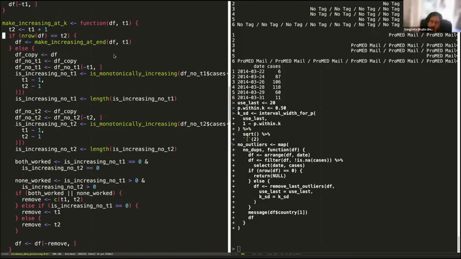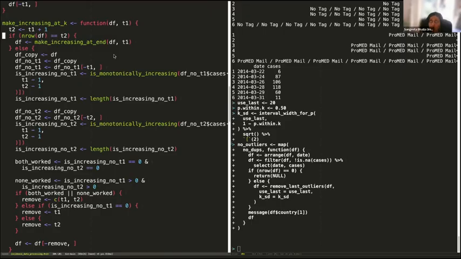We want to make sure that our time series is increasing. So we'll look at where it is not increasing, and we will say, if I'm at time t, and suppose t and t plus 1 are not in increasing order, then if I remove t, does it become increasing? If so, I will remove t, the data point at time t. If I remove t plus 1, does it become increasing? Then I will remove that.